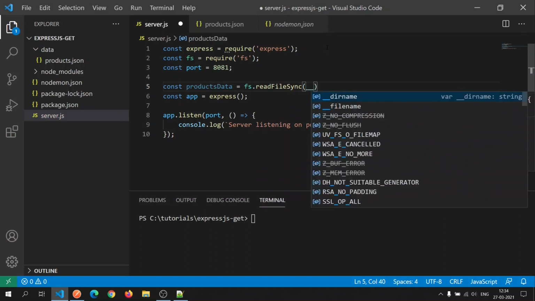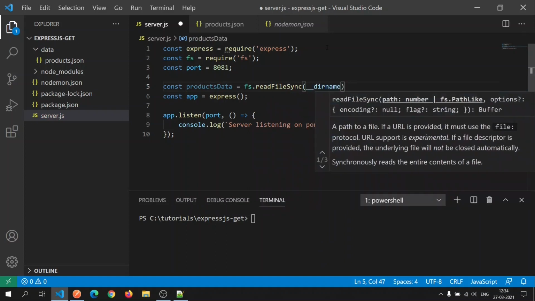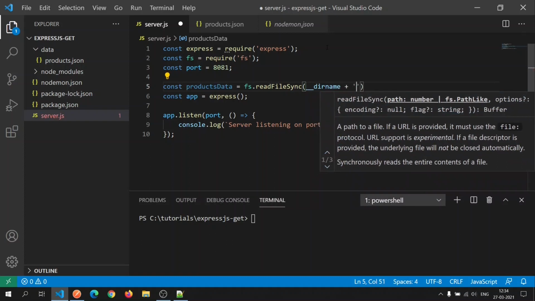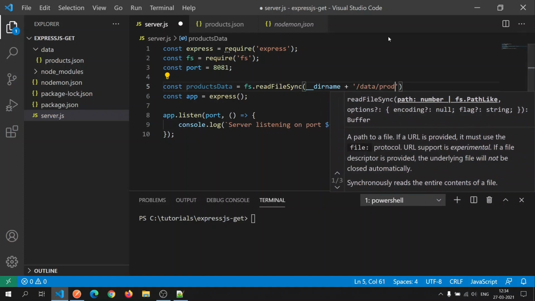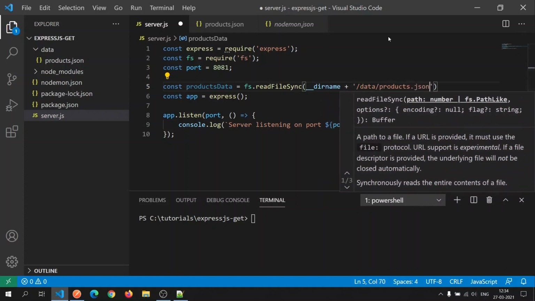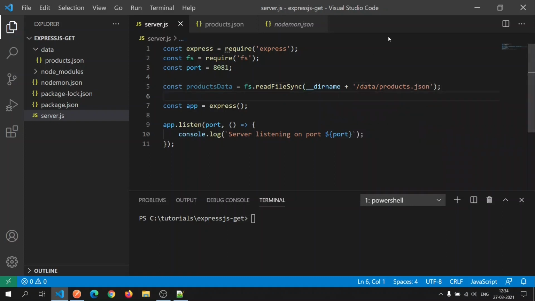We will pick the path to the products.json file, which is within the data folder. Now that we have the data read into the products data object, we will convert it. This is still a string. We will convert it to a JavaScript object by parsing it using JSON.